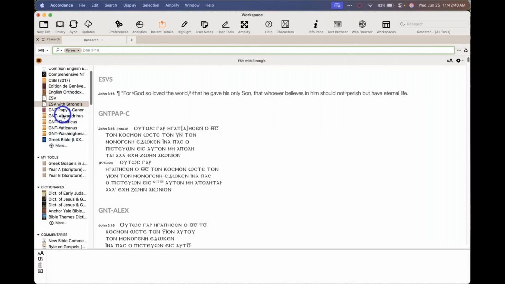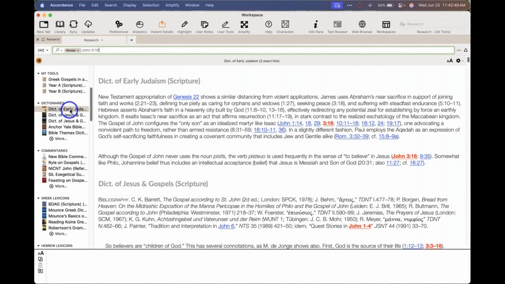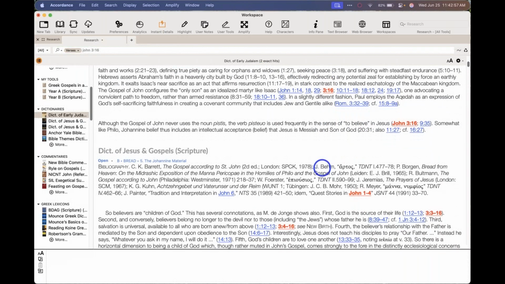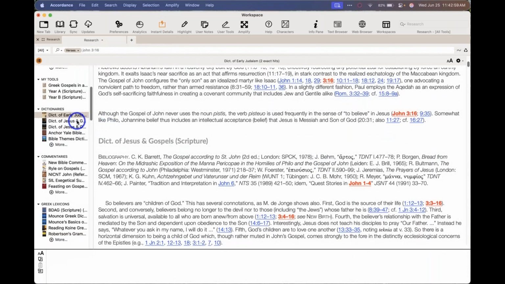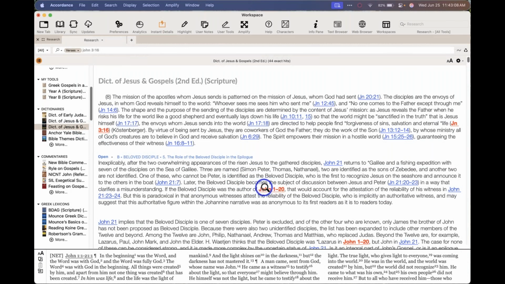All right, so I can navigate those results. But then I can see John 3:16 when it's listed in dictionaries. Interestingly, it's listed in the Dictionary of Early Judaism 2 times, here and here. Although, in fact, what I want to note here is that as I look at these different results, you're going to see John 3:16, but you're also going to see a range.